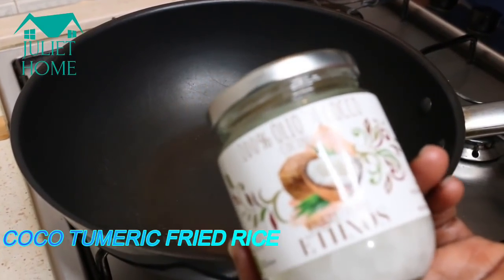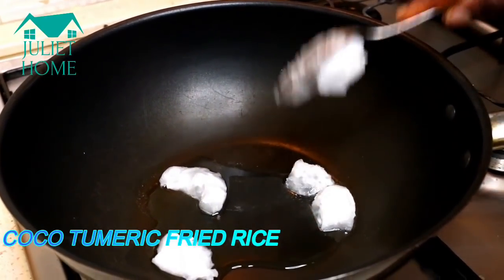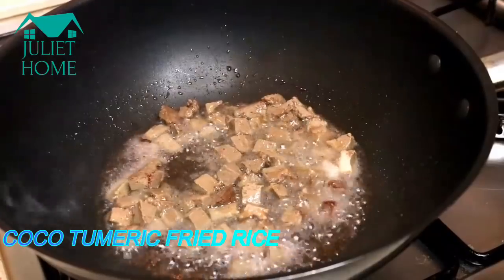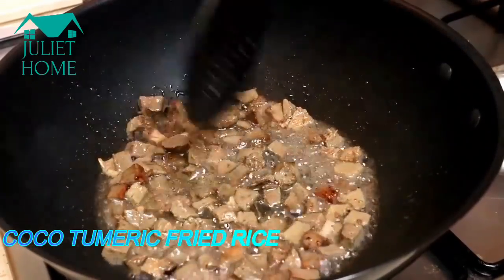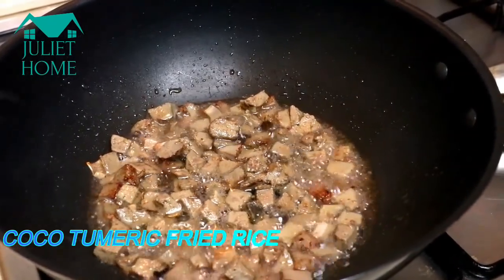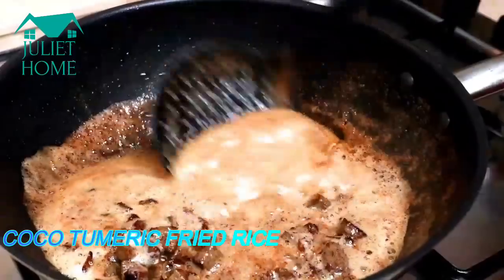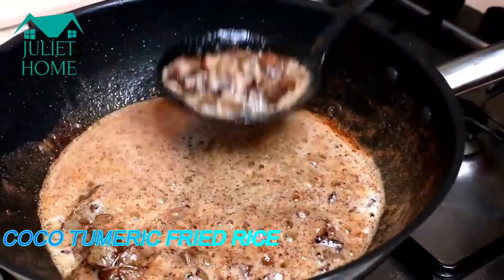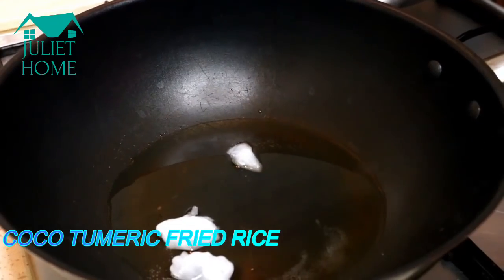I have coconut oil here. I'm going to use coconut oil. Okay. This is liver. Okay. Frying the liver now. As you can see, the oil is bringing out foam. Okay. I will clean the pot and refresh the pot, okay? Let me remove it. I just refresh the pot now, okay?